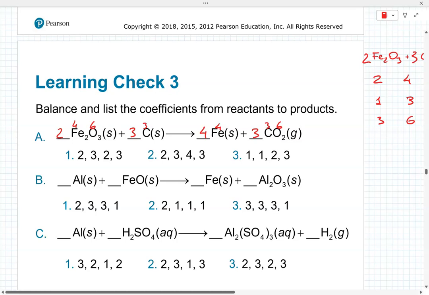So when we're balancing, would we always tend to try to balance the metals first? I usually say it doesn't matter which order you go. Make sure that oxygen and hydrogen are the last, at the bottom of the totem pole. So you balance carbons, iron, sulfur, phosphorus, because here's the deal. If you have oxygen involved, or hydrogen involved, or water involved, there's always a space for adjustment. Okay? That makes sense?